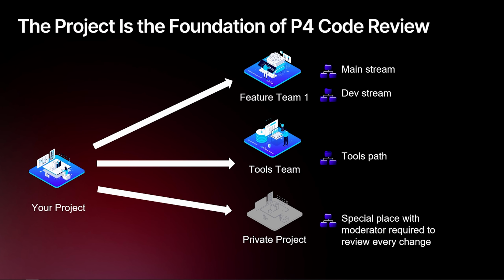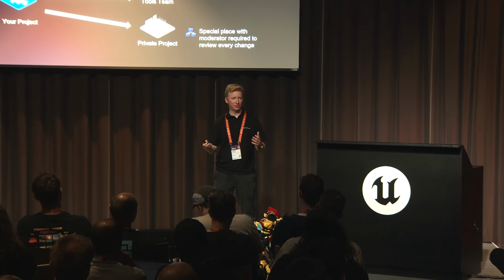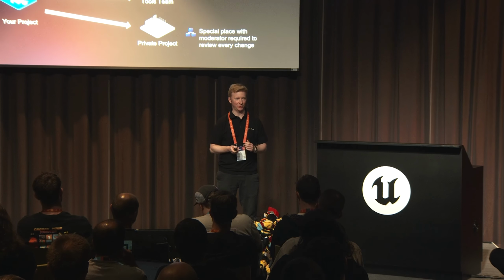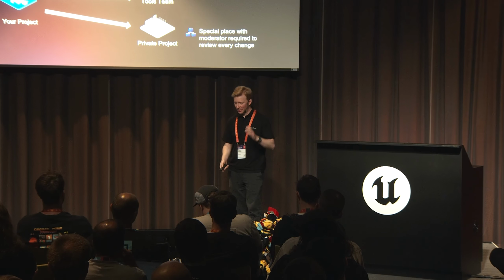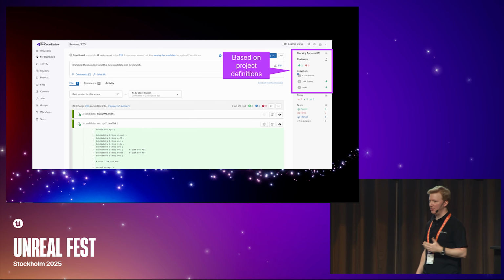Maybe we set up one of these private projects that we offer, so you have anything that's sensitive or code that really no one should touch, but if someone touches it, we're going to ensure that the right people are looking at it. So you have this balance between having just a single project and having a lot of projects. And what this really impacts is when you make a change.